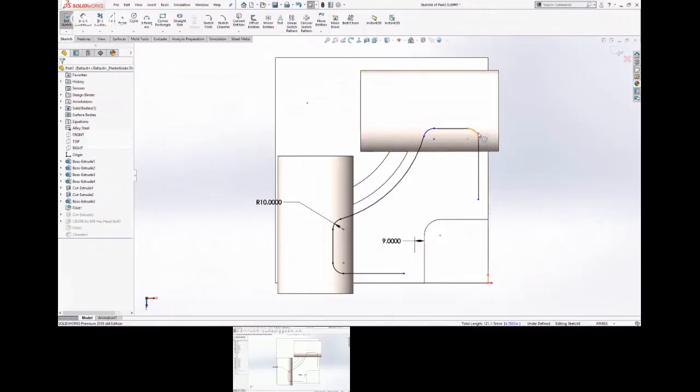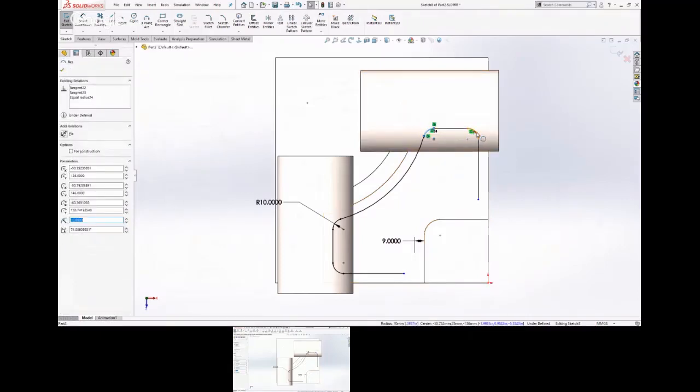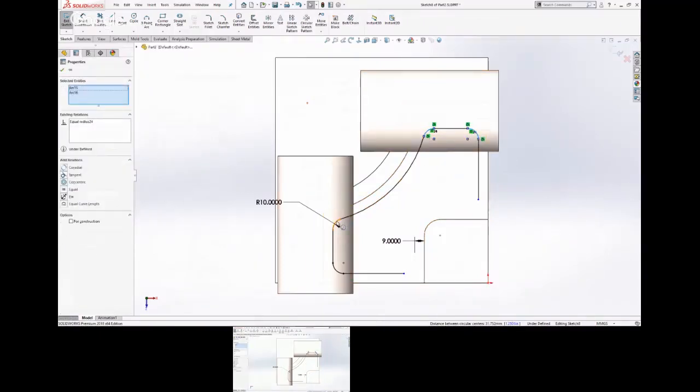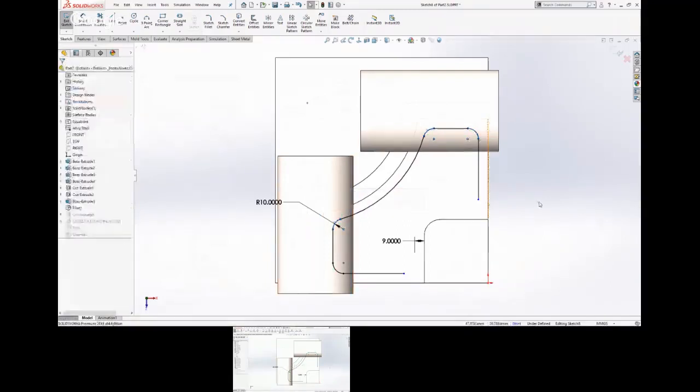All right, now this one, the relation. This is interesting that I did this. The relation between this again is kind of weird. So it's the way that I selected. I'm going to quickly add these back. So what I'm doing is I'm control selecting those arcs, and I'm going to make them equal. Okay, so now we're back to fully defined. All right, we know that there's still a 10 millimeter fillet in that corner. So I want to add that back in.